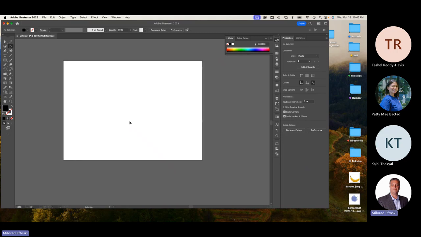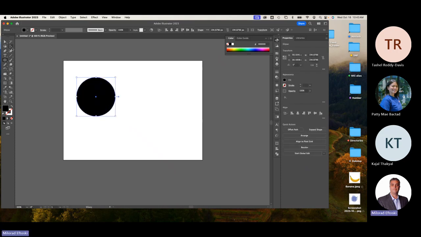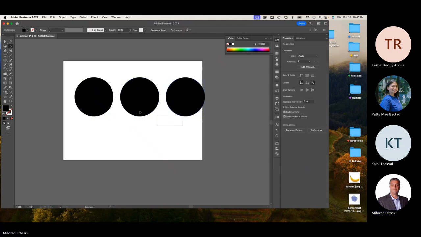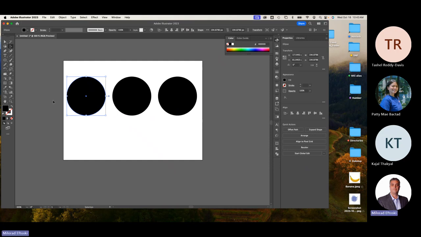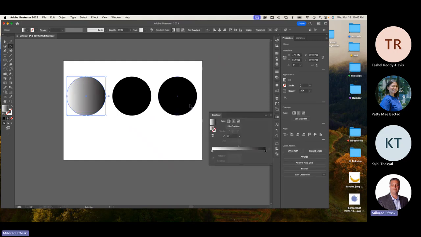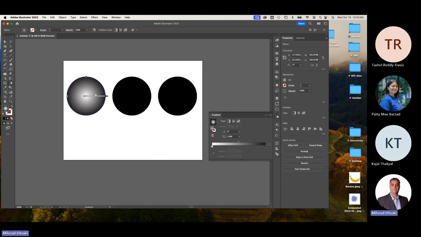So, you know how we did the sun exercise last week? The nice, beautiful illustration. So let's just say we had a circle. Watch this, ellipse tool. We call this exercise the 3 circles. So there's 1, 2, and 3. Right? This first circle, we're going to do a gradient. And not just any gradient, a radial gradient. And we're going to make it go like this, just like we did last week.